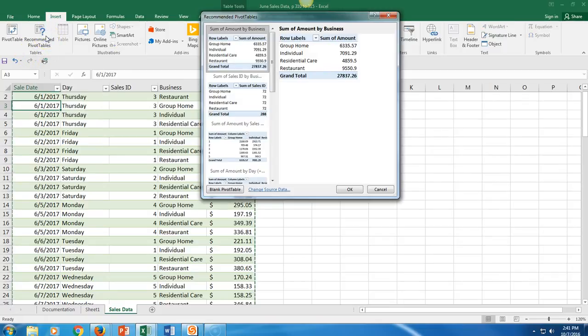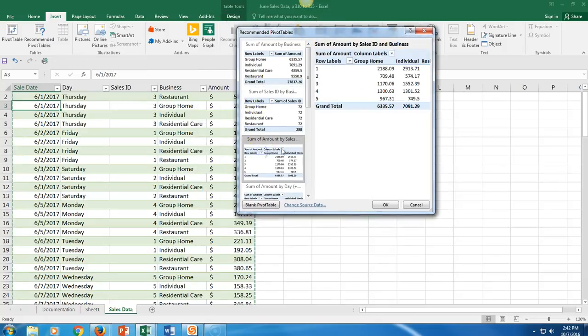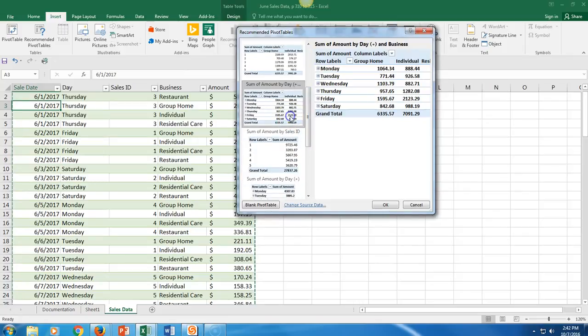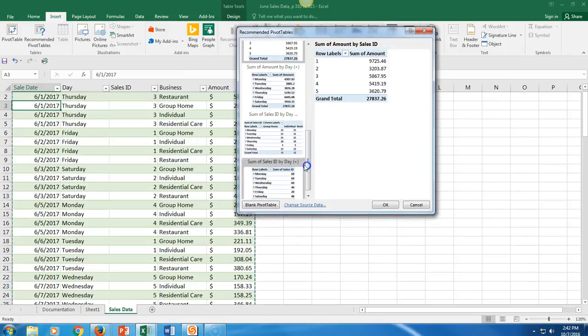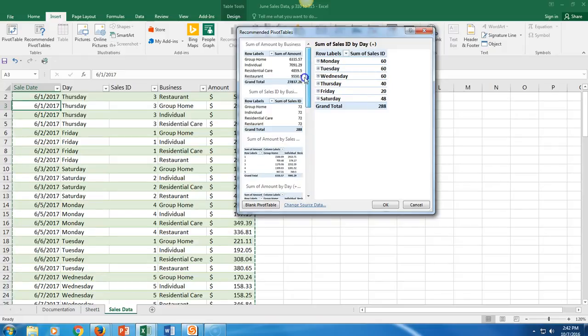The Recommended Pivot Tables dialog box opens. You can select a pivot table from the list of recommended pivot tables. Okay, so you end up with this whole group right here that they recommend, and you can click on each one and take a look. And it's kind of cool because it's done a lot of the formatting for you. It takes your data and gives you alternative layouts. Okay?